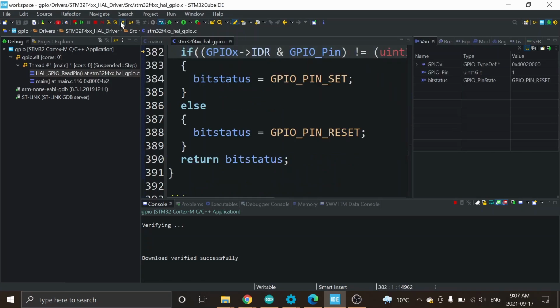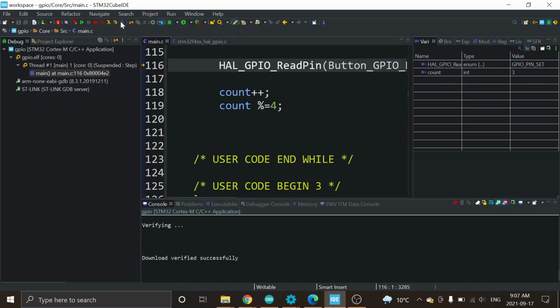We'll go step return, and then it shows pin set. Now, one of the things about over on the right-hand side here is it's going to be whatever's currently in scope. And so if I go to another function, what was in main is no longer in scope. Okay, so it doesn't know how to track that.